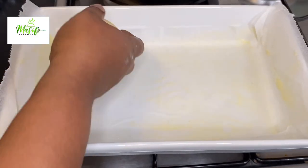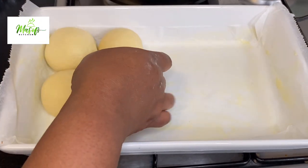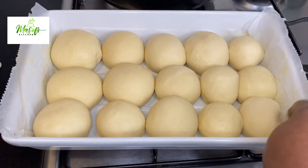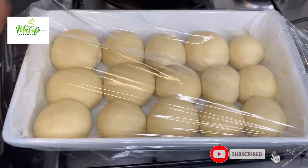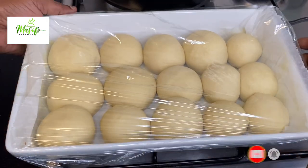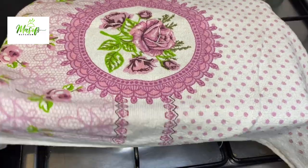Here is my baking dish. I've greased it with some butter and then covered it with some parchment paper. So I'll go ahead and bring my dough onto the dish, and then I'll cover it with some foil and let this sit for about an hour. You have to keep it in a warm place. So I'll cover it with some towel and then set it in a warm place for about an hour.